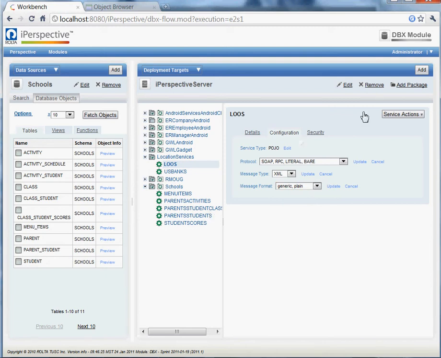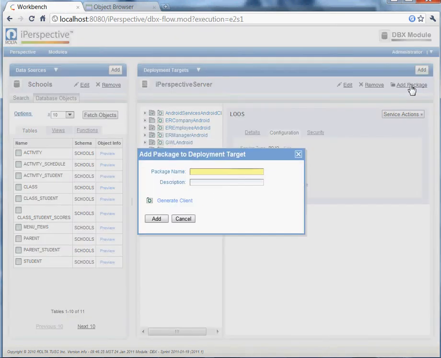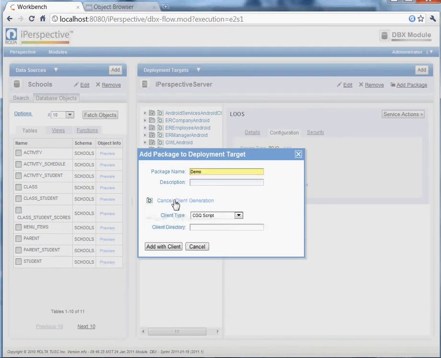To create new packages in an app server, we just simply name it, and we can put a description with it. And as I mentioned, you can create a client on top of the services. The advantage of doing that is that we pre-configure the client and we pre-configure the services to match that client's preferred consumption type.